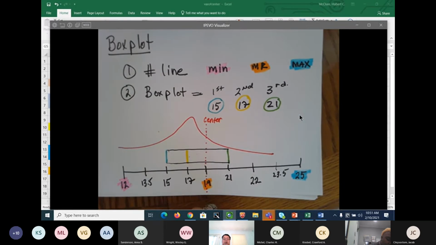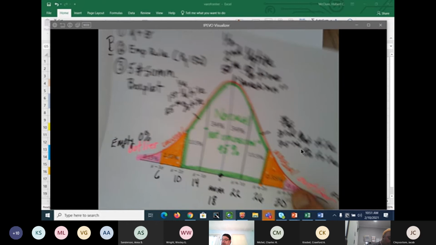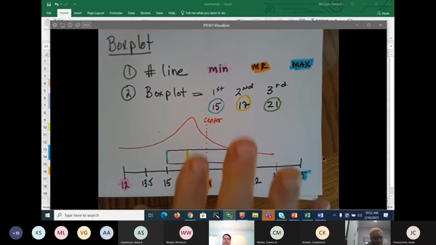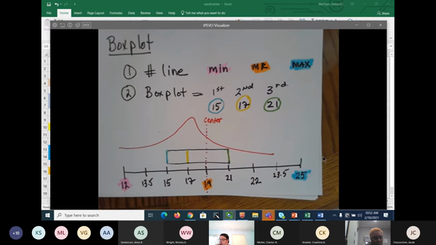Now we're going to talk about the fourth thing that we're going to talk about today. And I'm going to pull this, hold on just a second. The fourth thing we're going to talk about today is distributions. Okay? I'm just going to go to the next page here, and I'm going to show you the 4 distributions. And that will revert back to this red line back here. So just bear with me. So, what are the 4 distributions?